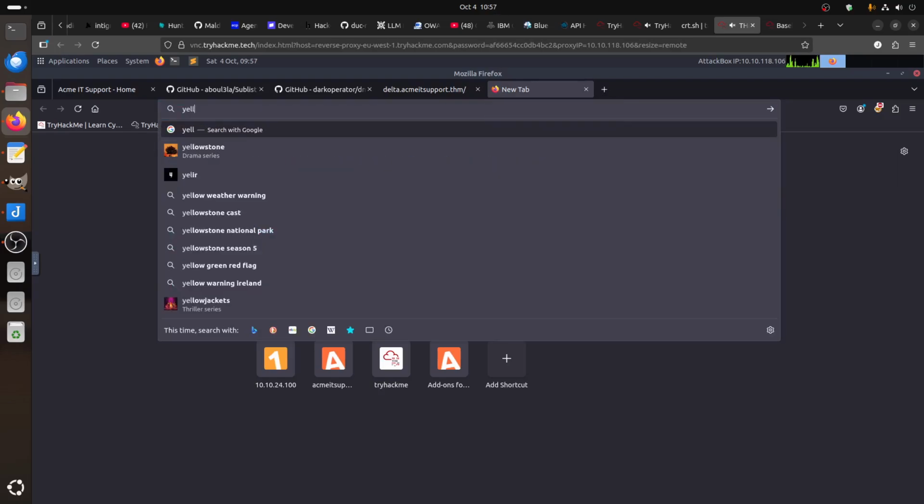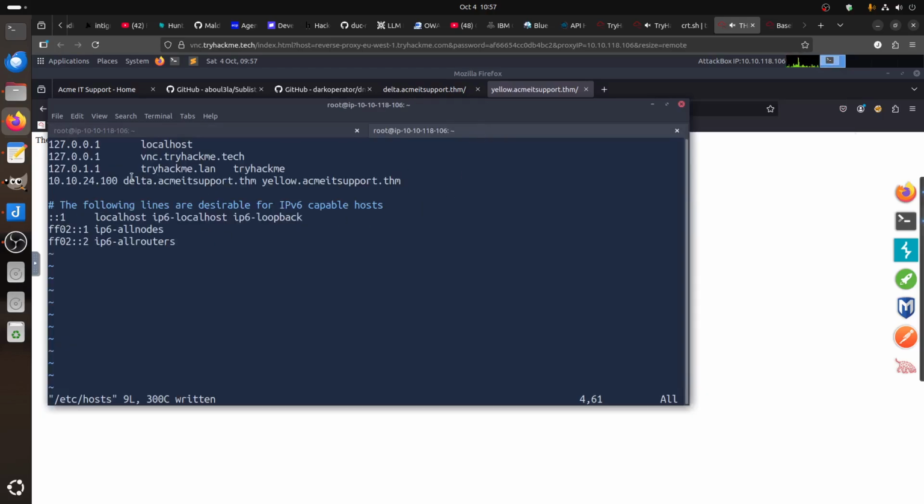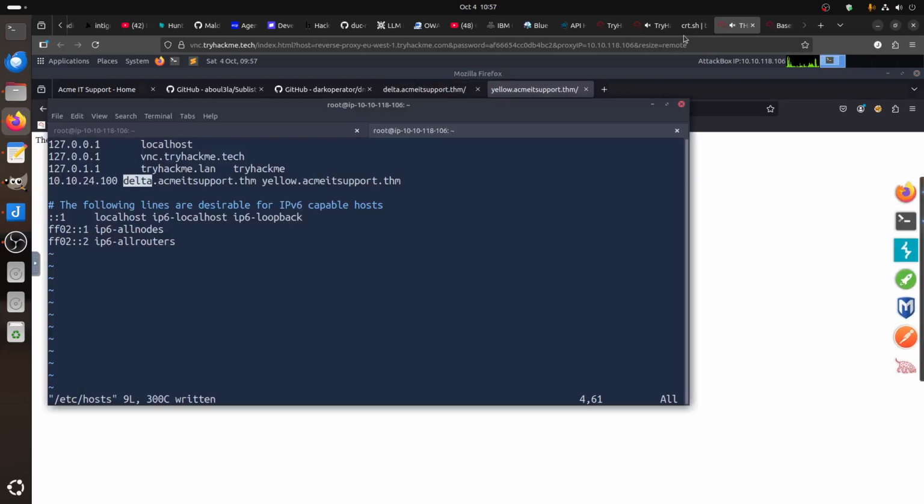And if I do yellow, it says the second. So that's how, when you are in CTF and sometimes Nmap or the room tells you there is a subdomain, you can add them. When you find them, put them in, and then you continue enumerating your website or your page.